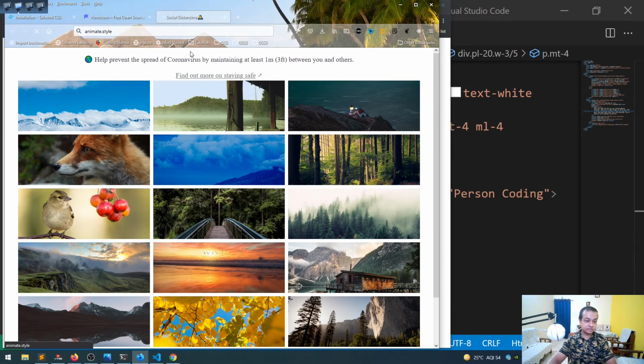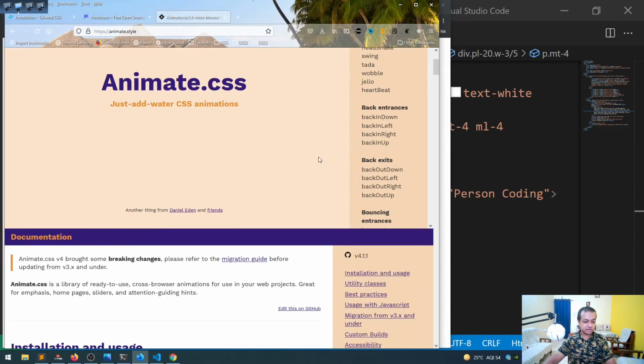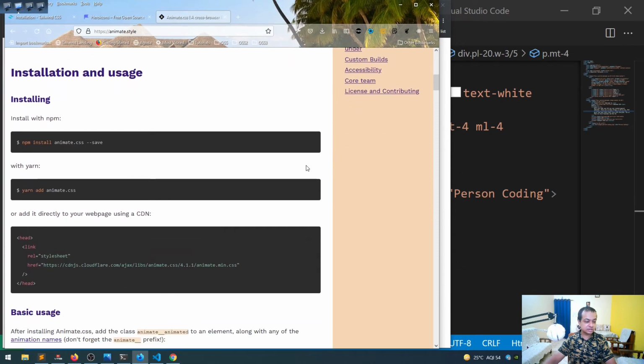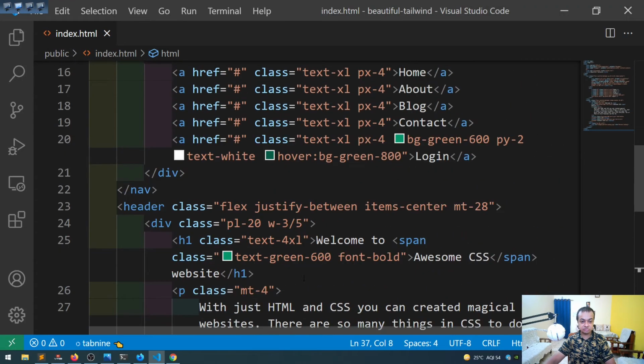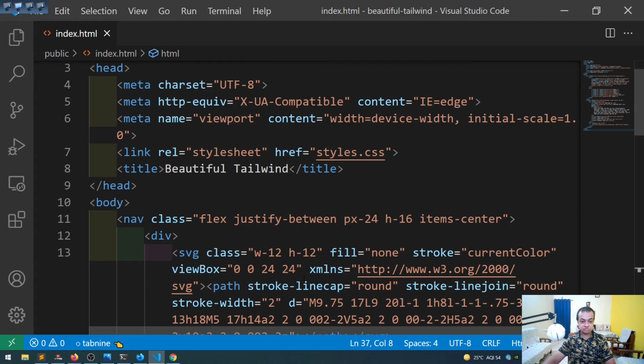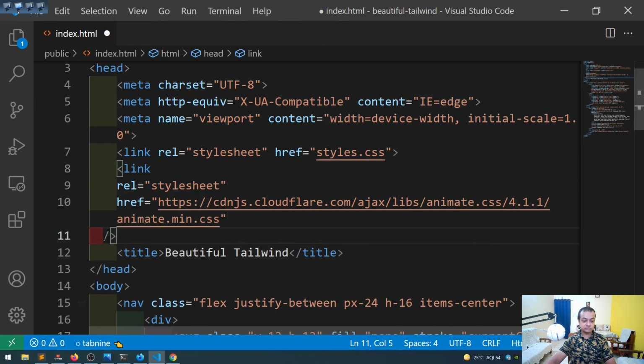We're going to add this animation to the site. Animate.css, this is a very good animation library, and as they have told, we have to include this inside our head tag. Okay, so we will include it here.